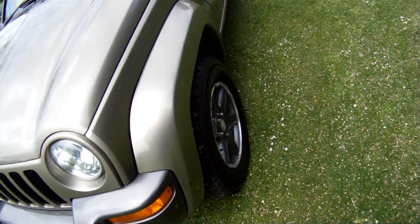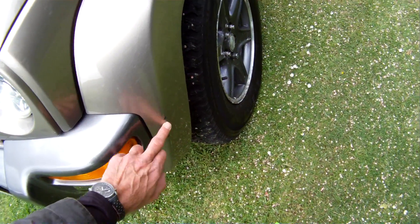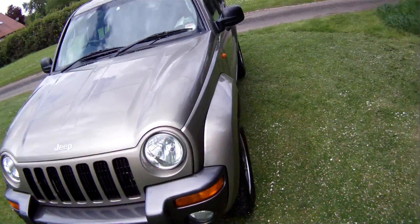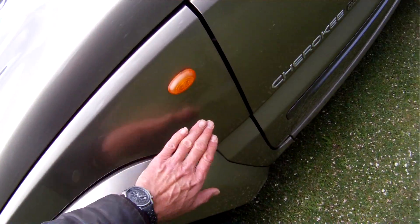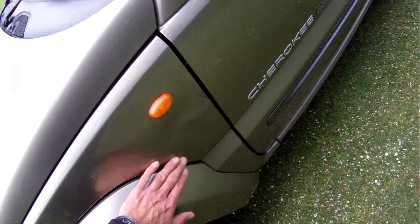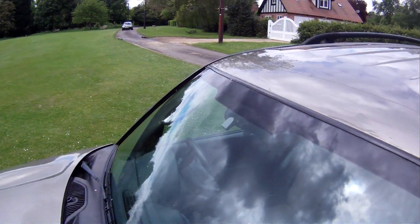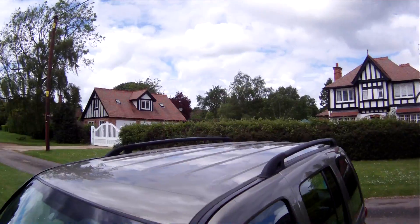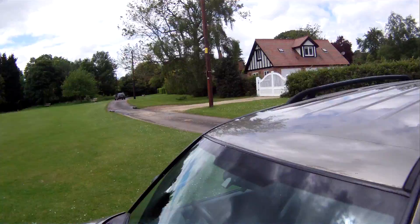There's a bit of a scuff here on the near side front corner with a couple of bits of paint loss. Looking down the near side, we've got a slightly dented area — hasn't broken the paint — but a couple of slight dents, and it's slightly ripply around the indicator repeater. Up on the screen we've got a couple of chips, but they're too small to worry the MOT man and outside the MOT zone anyway. It is MOT'd until the 31st of May 2015, so a nice long MOT on it.